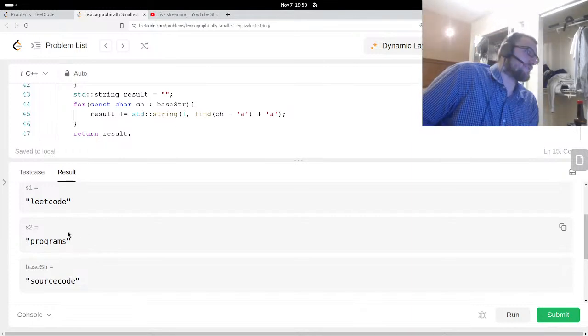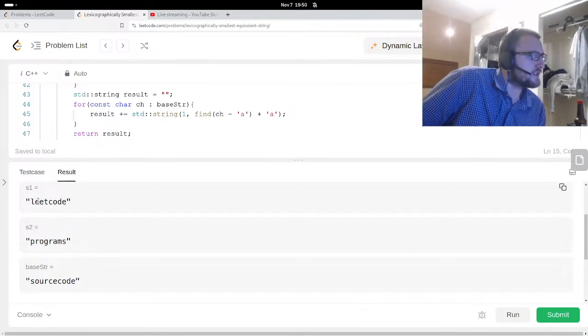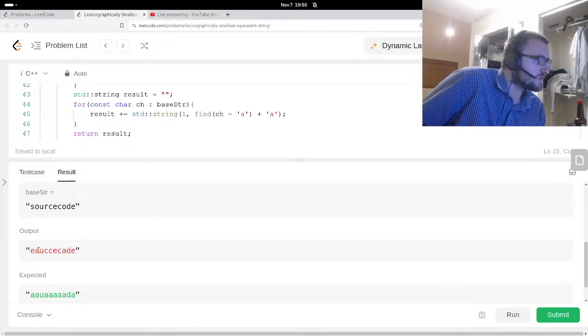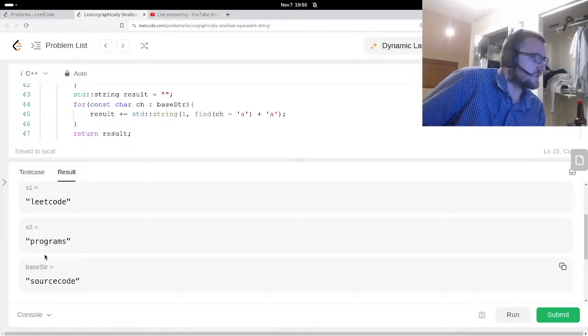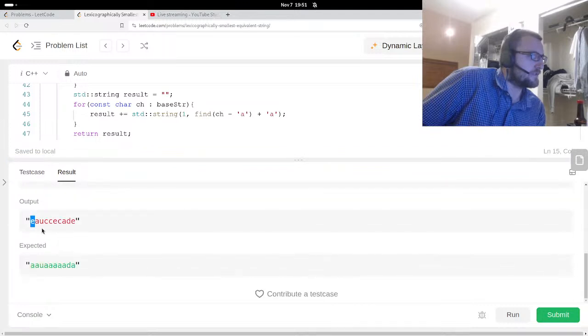LeetCode program source code. So E and R, E and O, L and P, G and T, C, R, O and A. So that's a lot of, it's O and A, O, A, E, R, S, and then DM and M. So S should be A, not E. Oh boy.